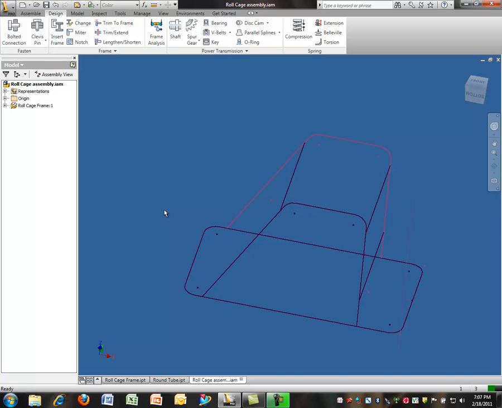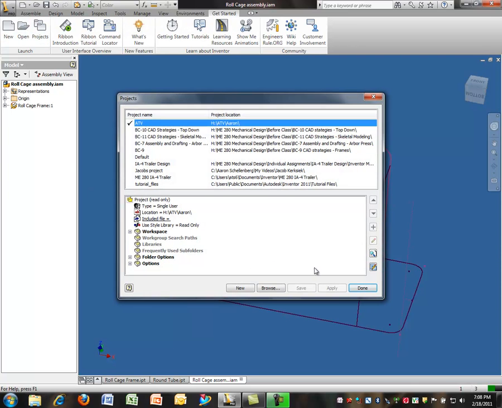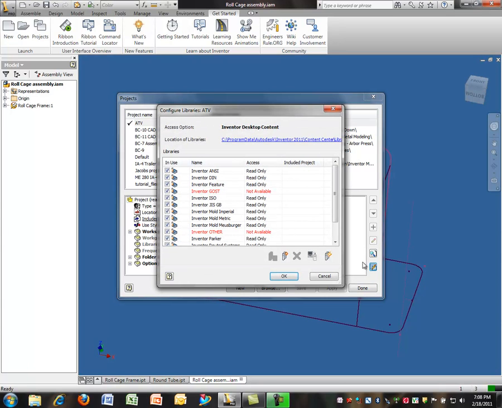So I'll cancel out of this, and I'm going to go back here to the Getting Started into the projects. One of the things you'll notice, I'm in the project called ATV, and if I go here to Configure Content Center Libraries, I want to take a look at what libraries have been configured for me to use in this Content Center. And as I go down to the bottom, it shows that my library is the only one that's read-writable. In other words, I can create components and write it to my library. These other libraries are read-only.